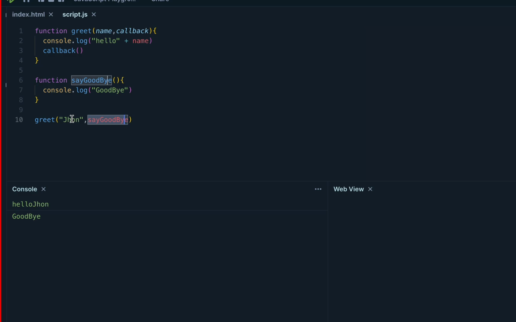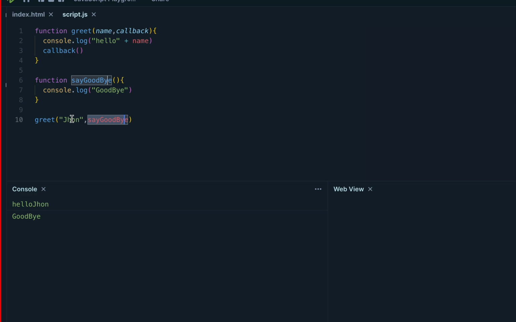Suppose we have complex callbacks, where we have so many functions. For example, nested callbacks, meaning a function inside a function, inside a function.